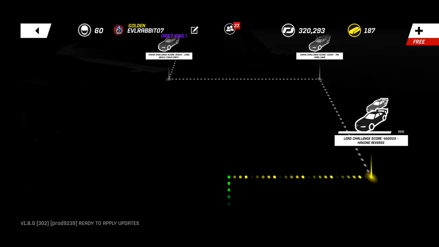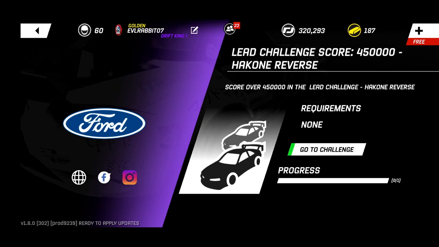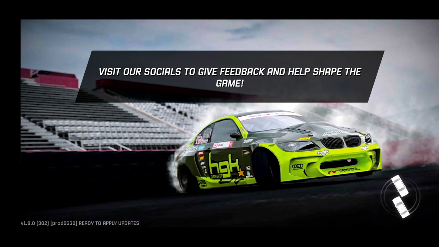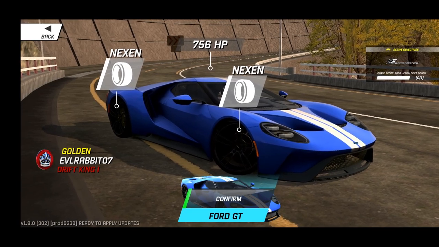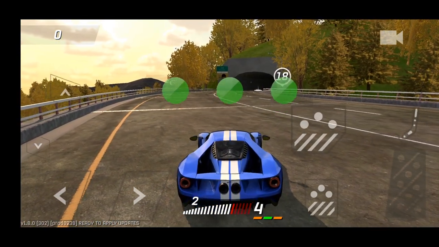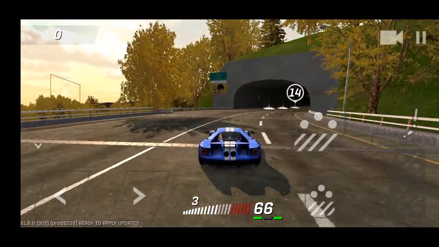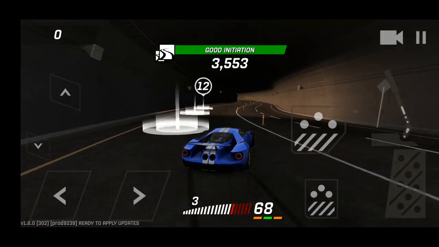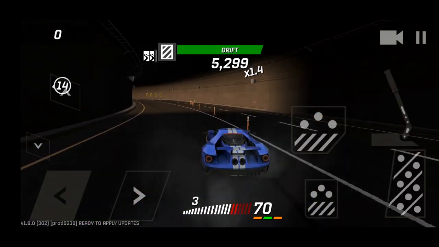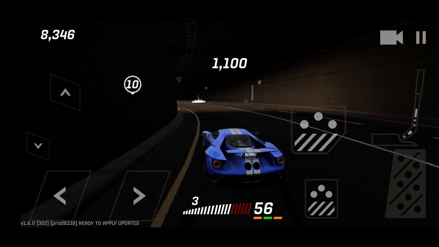450,000 and Hakone Reversed? Oh my lord. I do not know if we will be able to do this. But we're going to send it, and we're going to give it a shot. Hakone Reversed in the GT. We have to get 450,000. I am not even sure if that has ever been possible for me by any means.